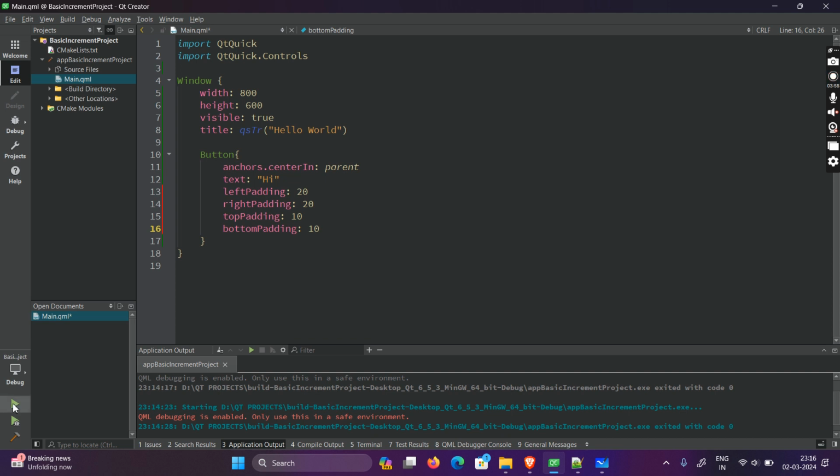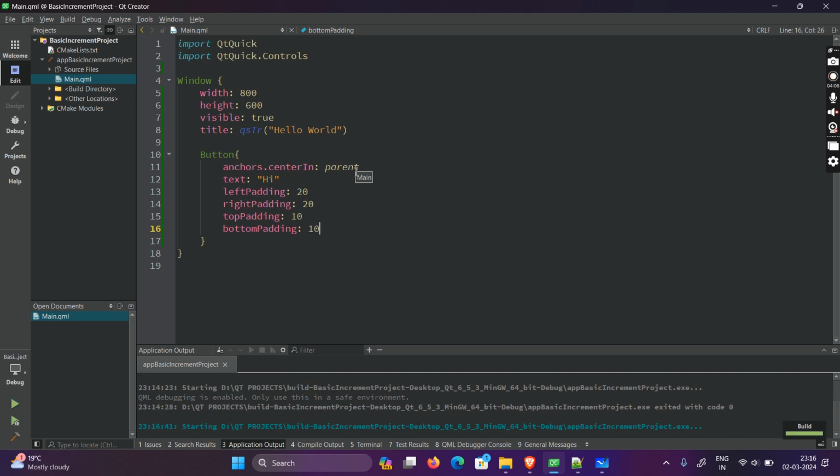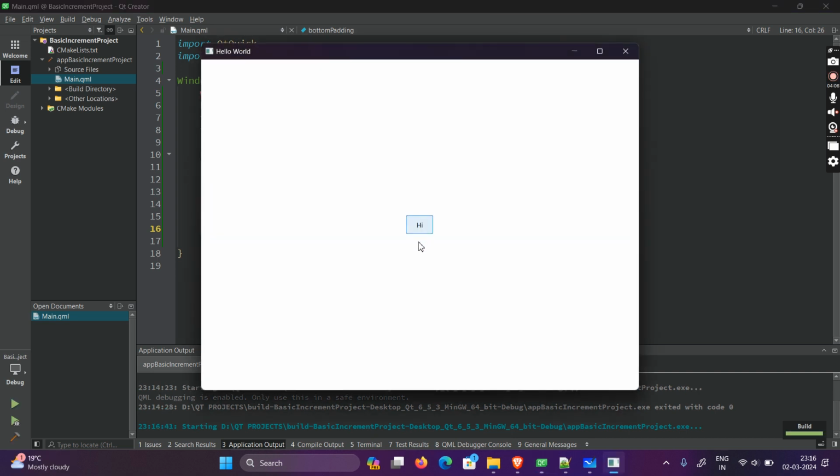And now let's try to run the application once. Yeah, as you can see, there is some visible space, right? But still the text is too small.